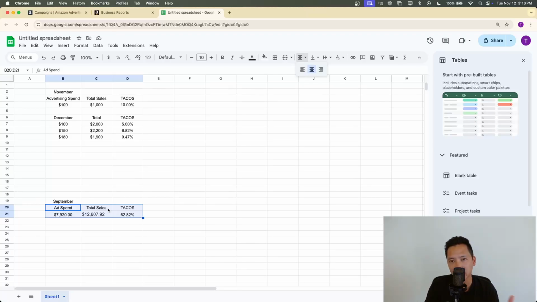Maybe your ad spend is helping you drive more repeat purchases or help your organic ranking. It really helps you put into perspective your reliance on your paid ads or your paid advertising or your paid sales.